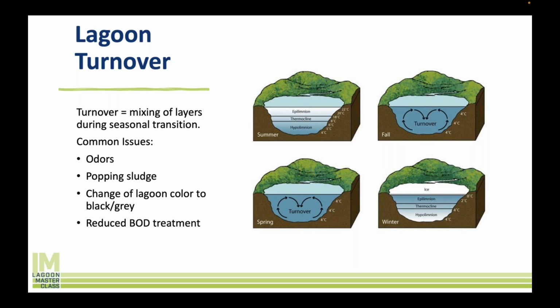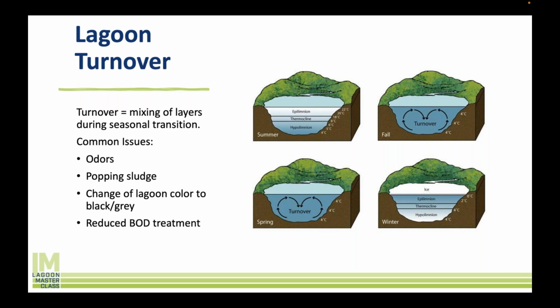So let's play the scenario out. The lagoon freezes, the ice acts as an insulator at the top, and the bottom of the lagoon is really warm. You still have anaerobic digestion occurring at the bottom of your lagoon, even in wintertime. It's maybe a little bit slower, a little bit colder, but it's still happening. That anaerobic digestion, as we know, is producing hydrogen sulfide and methane. Some of that hydrogen sulfide and methane is getting trapped by the ice. Some of it is just getting trapped underneath sludge particles, not really having enough buoyancy to lift them up at that moment.